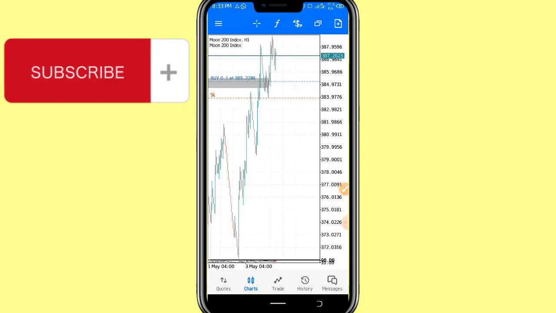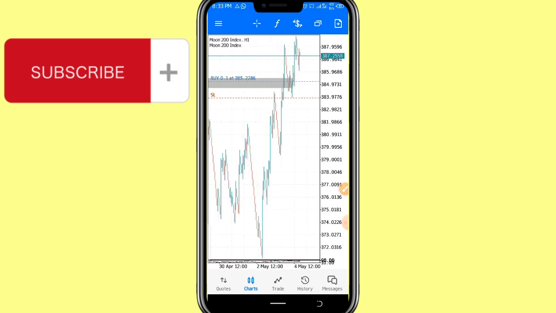So a lot of people have been asking me, requesting that I should show them how to trade moon and dump on Kwakolmarkets. Remember I told you guys that moon and dump is traded on Kwakolmarkets. They are the new broker in town. These moon and dump are synthetic indices, just like the ones traded on Deriv. Before now we thought that it was only Deriv that trades these indices, until recently this broker came, and so far so good.